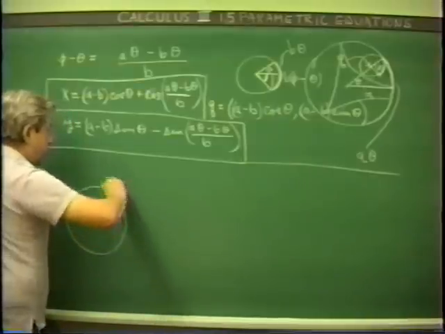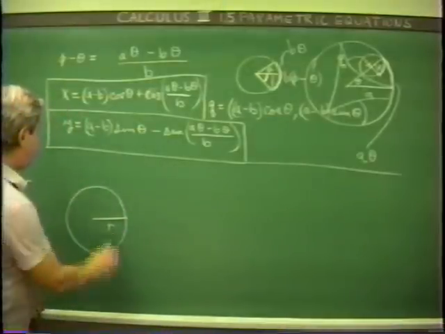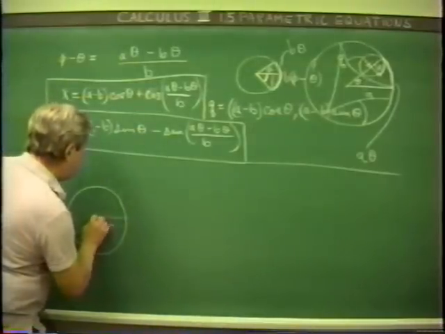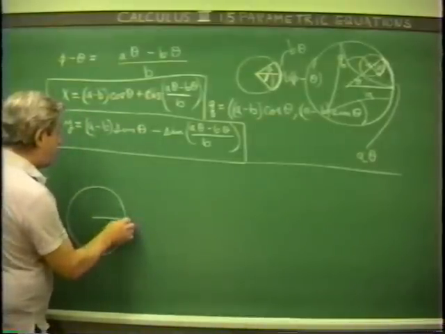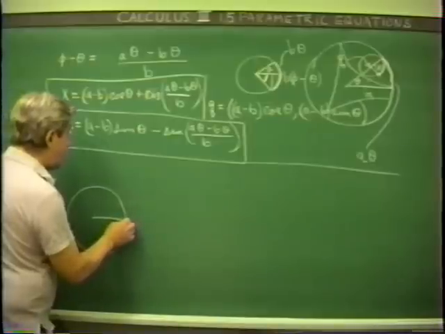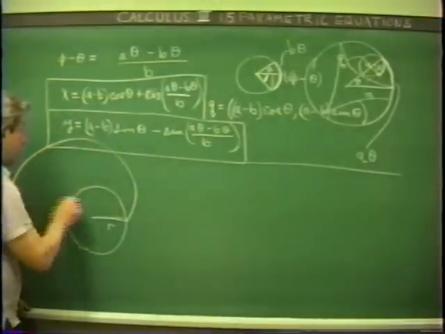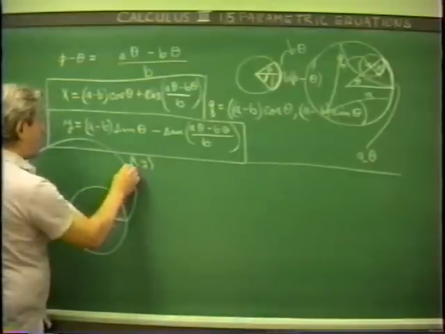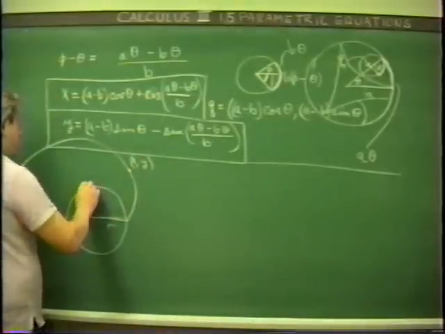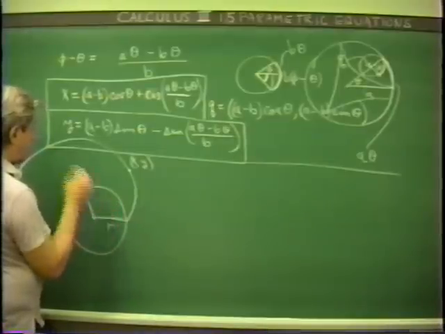Let's suppose that we've got a circle here again of radius r. And let's make this vertical here. And let's suppose that this is wound with string. We want to follow the curve of the string as it unwinds. That's to say, as the string unwinds here, it's going to spiral outward. And we want to know what points x, y belong to the string. Well, let's imagine that we've unwound this.